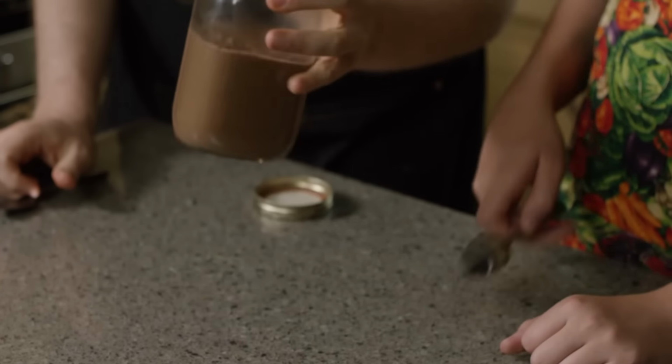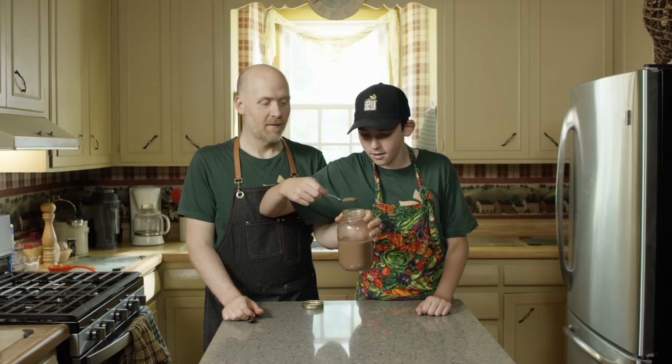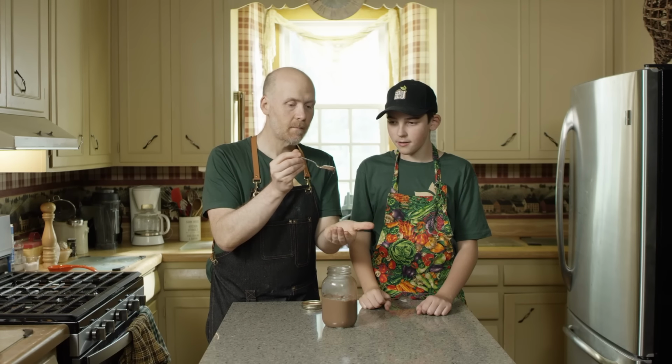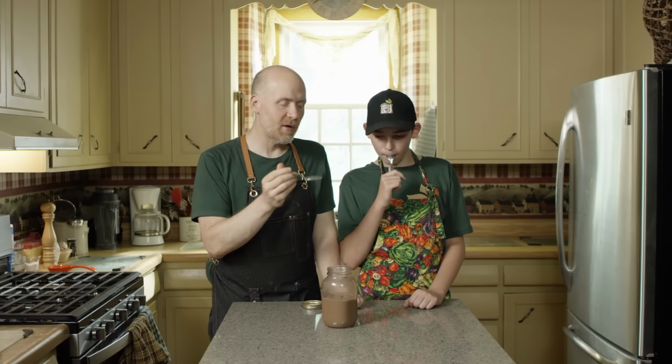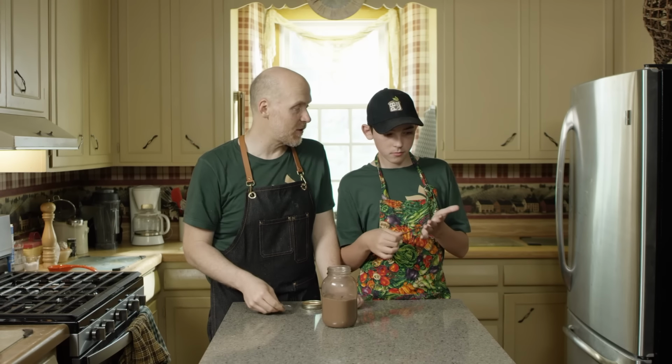What do we think? That thickened up nicely. Oh, you're just diving right in. You need to see if it's good, actually. How do we do? I'd say pretty good. I like that consistency. Oh, I caught it, don't worry. Mmm. I might let that sit a little bit longer in the fridge. I like it a little bit colder, but actually pudding warm is pretty good too.